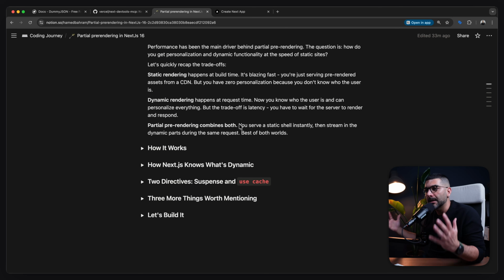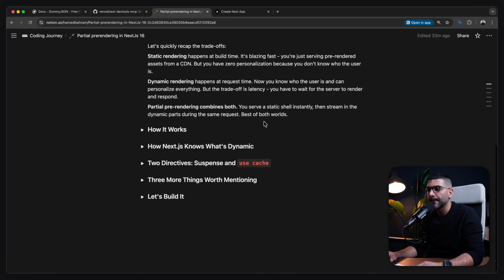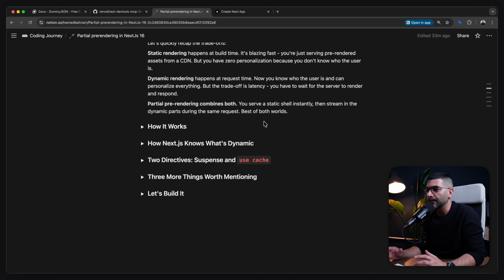In contrast, dynamic rendering happens at request time. Now you know who the user is and can personalize everything. But the trade-off is latency. You have to wait for the server to render and respond. Partial pre-rendering combines both. You serve a static shell instantly, then stream in the dynamic parts during the same request.